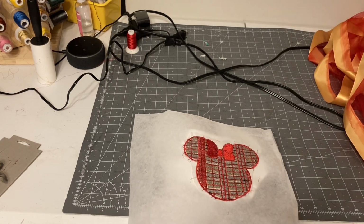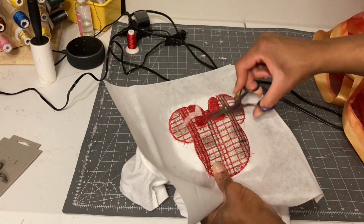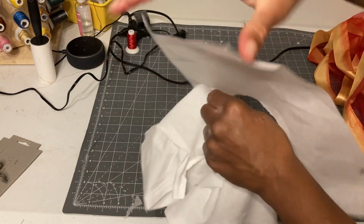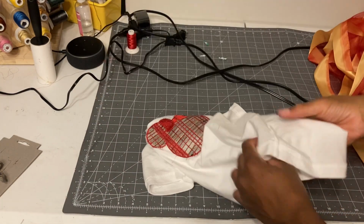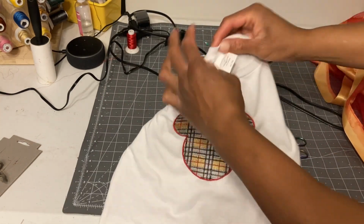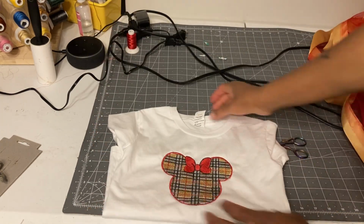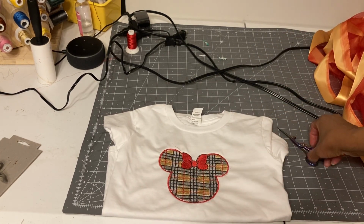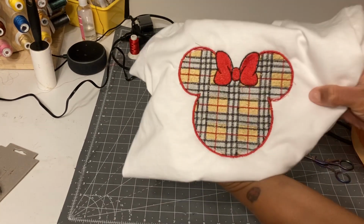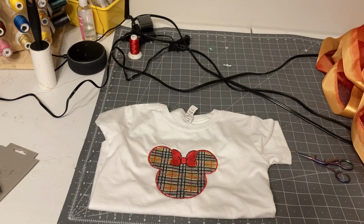Yep, it's not showing. So I'm just gonna tear my stabilizer, my tear away, off. And flip this inside out. Remember, your tag should be in the back. And it needs to be heat pressed. But this is how it turned out. I'm gonna hold it up so y'all can see it. So cute. I'm gonna clip those and then, of course, use my roller.